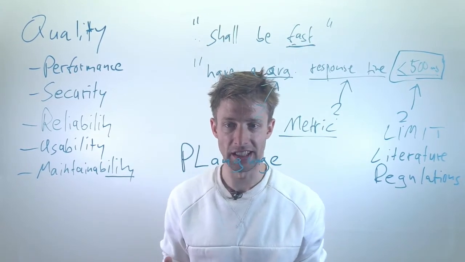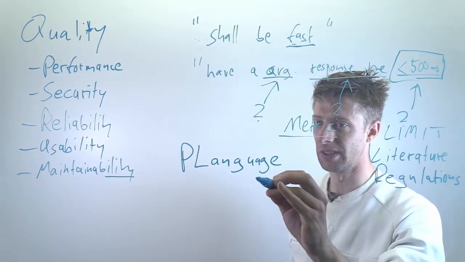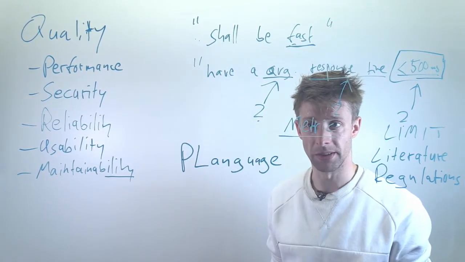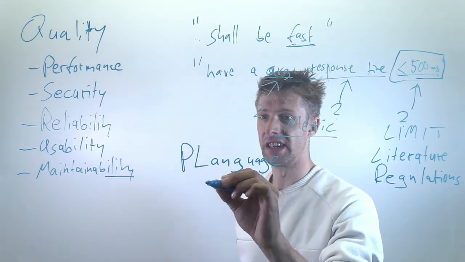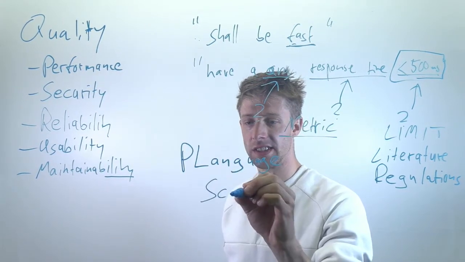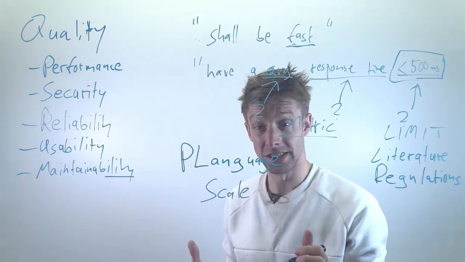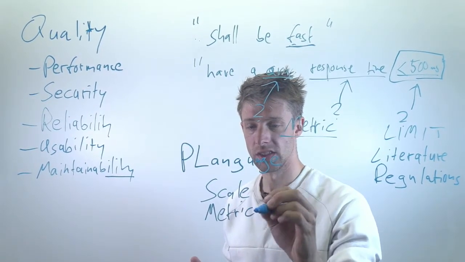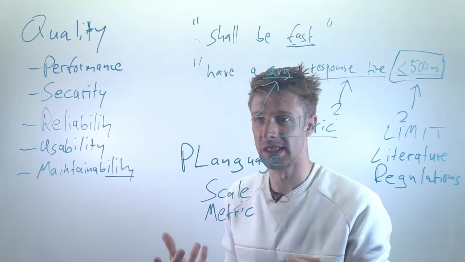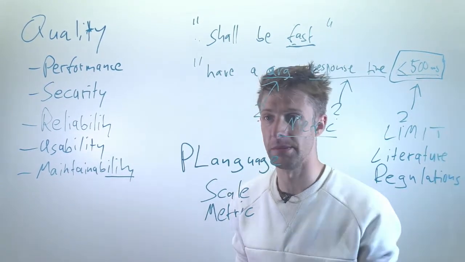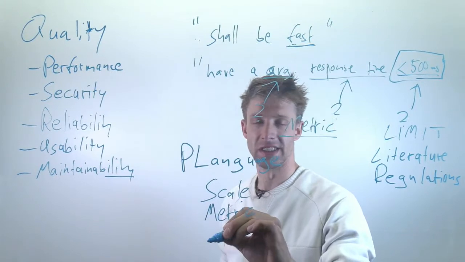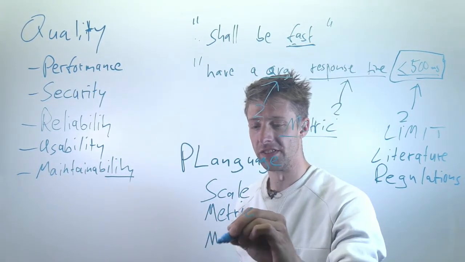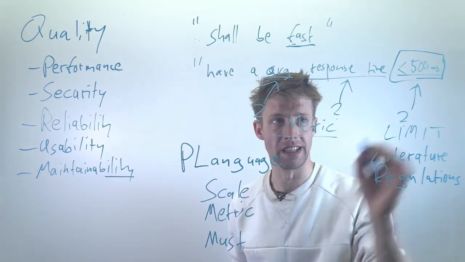That's in a way a form-based specification method. So it's a language that tells you what kind of fields do you have to have for each quality requirement. Things there are, for instance, fields: there is scale that says, okay, how do you measure this? There is metric: what is the resulting metric? How do we measure, for example, response time in milliseconds? And then there are different - there is like a description: what is the requirement really about? And there are different levels, different limits.